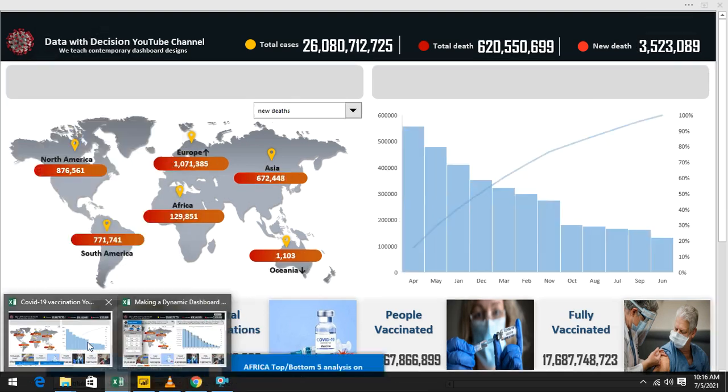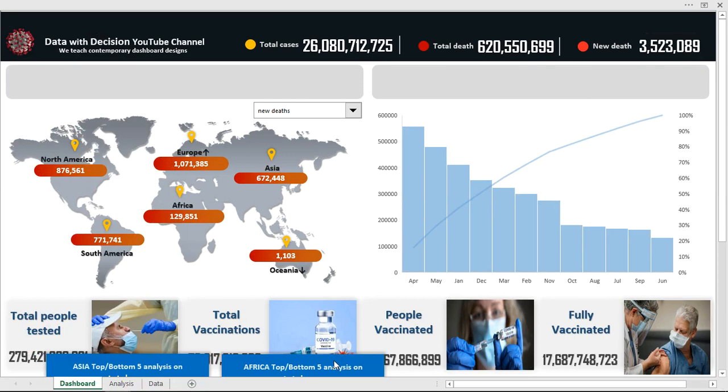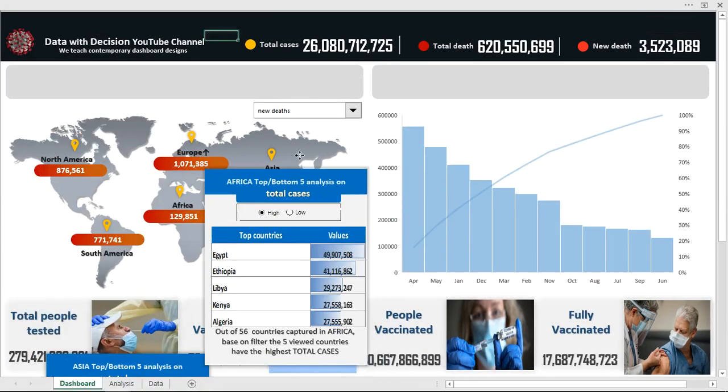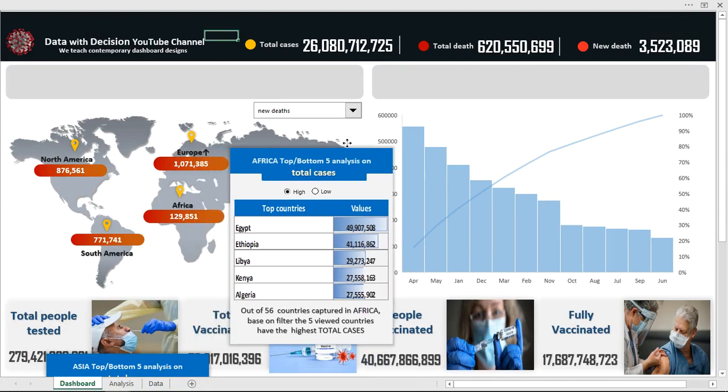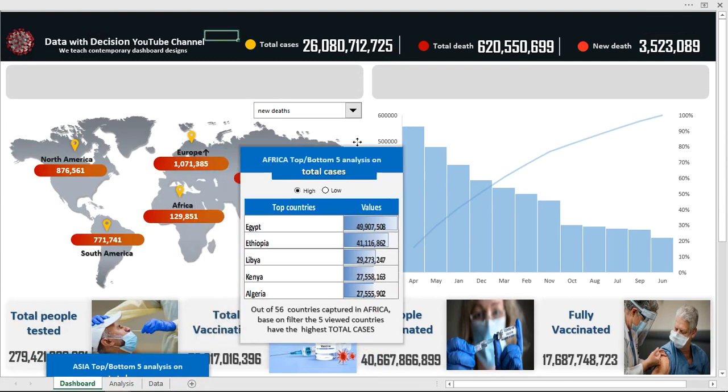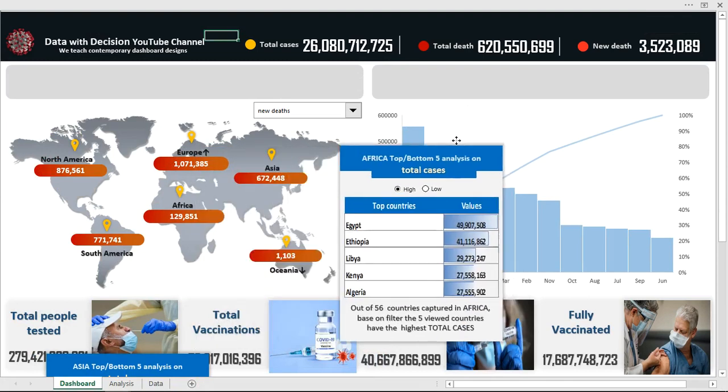Okay, right now let me take you to the right sheet. Here is the right sheet, and already I have the cards right here. I'm just going to bring the cards up. All I'm going to show you in this tutorial is how to animate this very card we have right here.